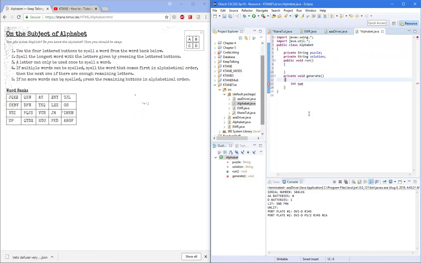There we go. Random rand equals new Random, num equals rand.nextInt, and there's going to be 20 because there are 20 different words.